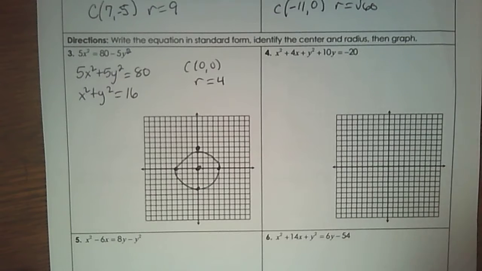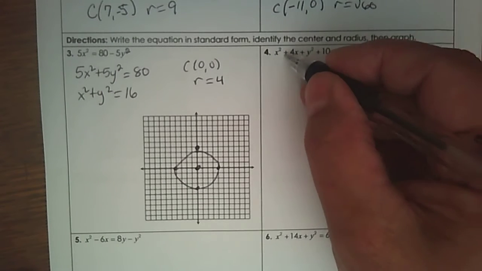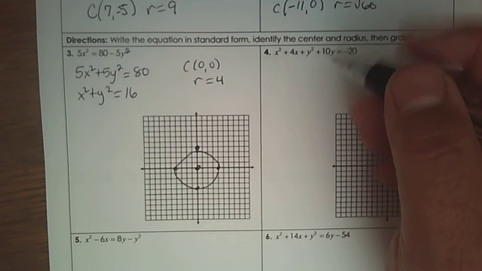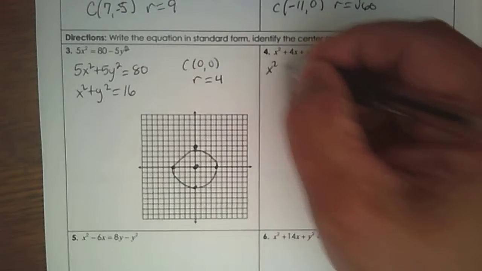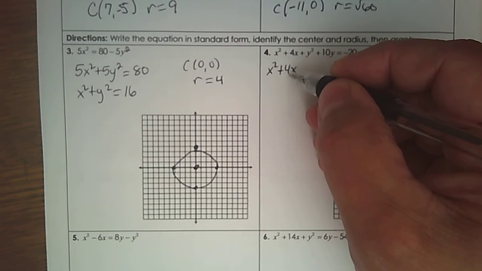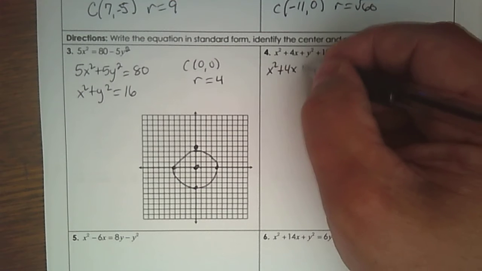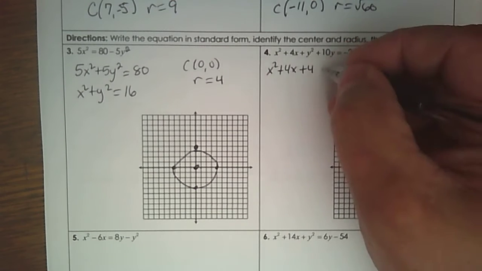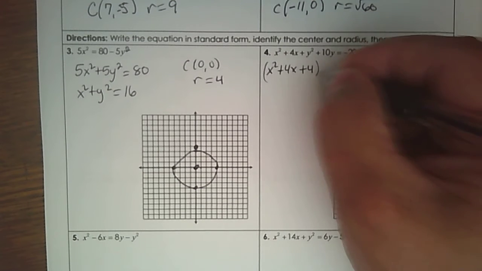All right. Here we have a linear term with x squared. So for this one, we need to complete the square. I'm going to remind you again what we do. To complete the square, we're going to divide the linear coefficient by 2 and square it. So 4 divided by 2 is 2, and square it, you get 4. I'll put parentheses around it.